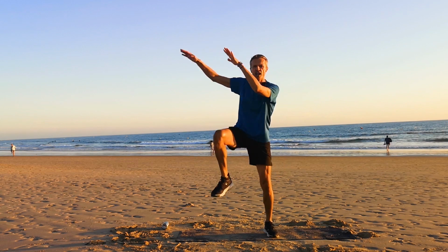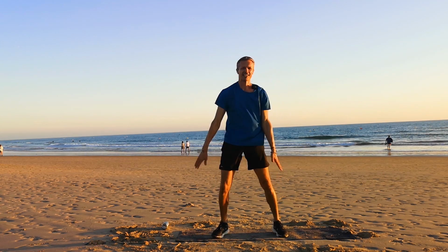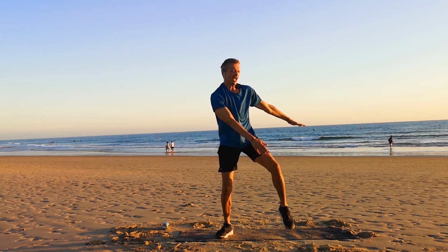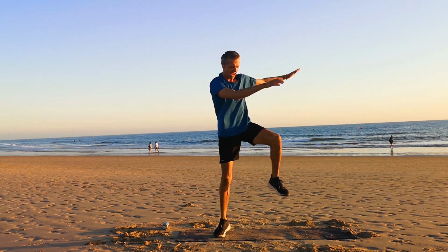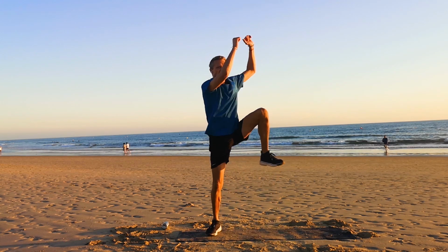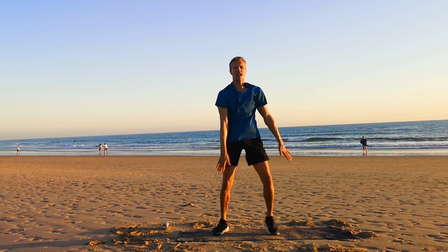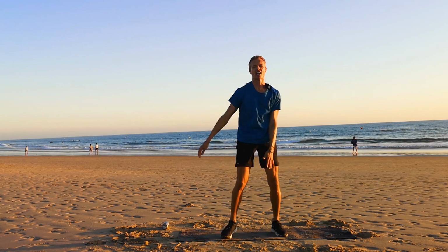Think about your posture. Think about your breathing. This is mindful exercise. This is well fit. Breathe out and in. Out and in. And out and in. Good. Keep it going and relax.